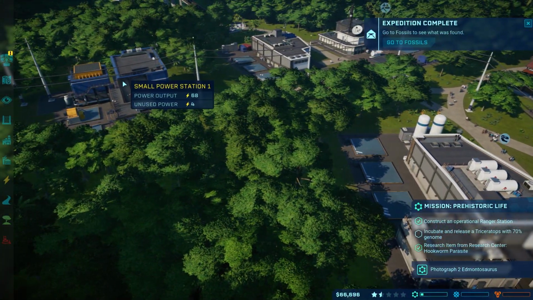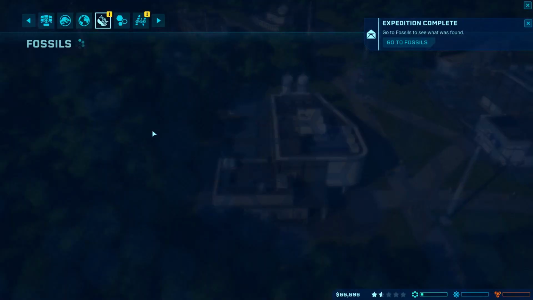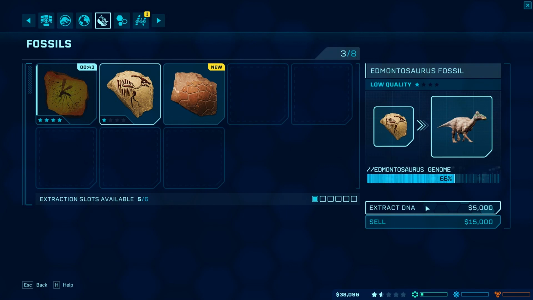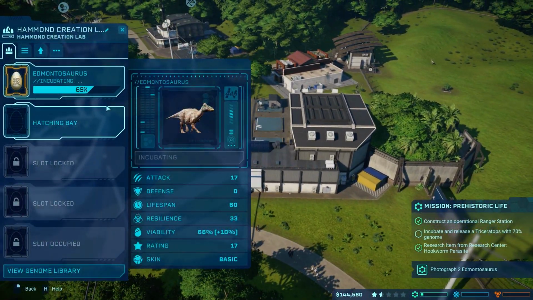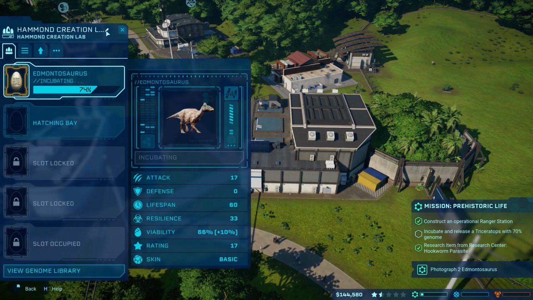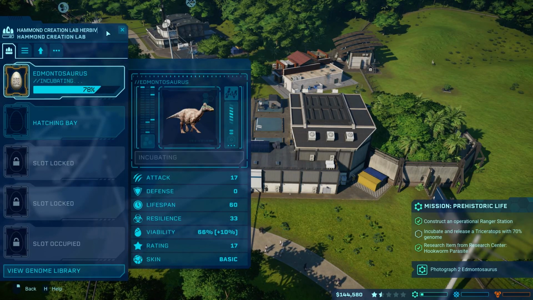What about the substation? 4 unused power. Some extra fossils. Edmontosaurus. Edmontosaurus again. No DNA present, but $100,000 for skin impressions. That's what we need, a bit of extra money. It's nearly there. It's up to 68%. And the creation lab. We'll call it herbivores.